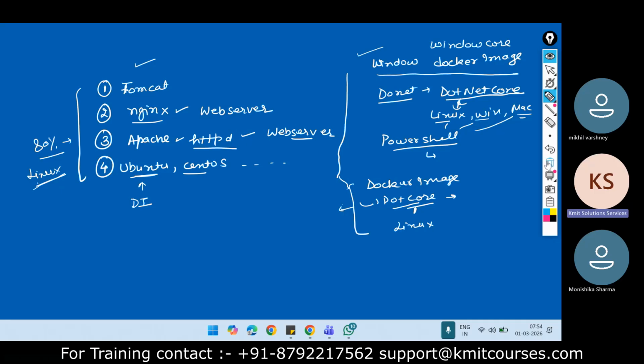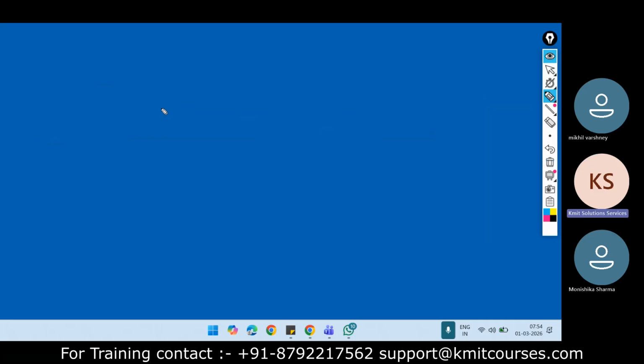Now let us do one thing. Let us talk about container now. Image we have already seen. Image is read only. When we say my Docker image is read only, basically that image has instruction layers, and those are read only. What does instruction layer mean? For example, whenever a Docker image is created, it has some file structure or file system.